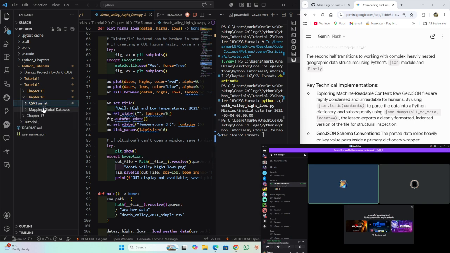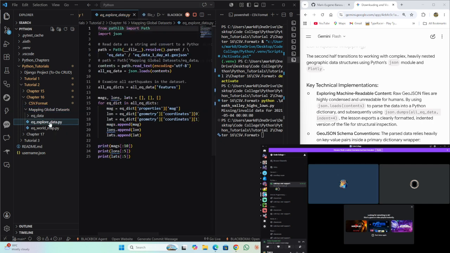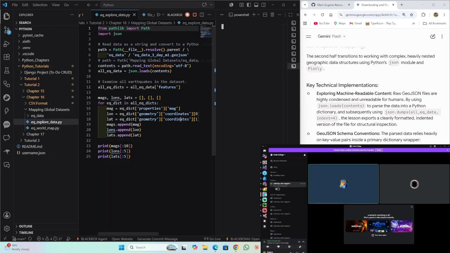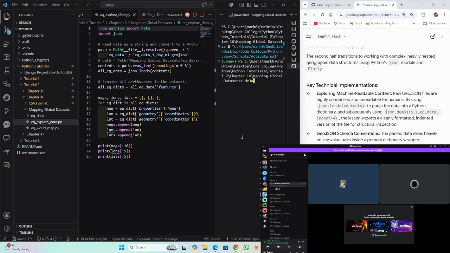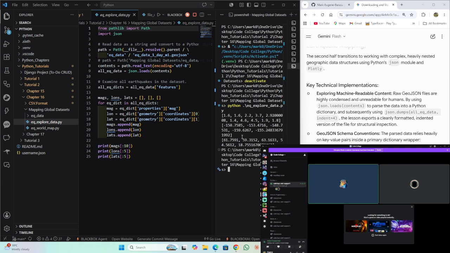So let's go into the example of this GeoJSON. So the geographical one, let's open this and have a look. Basically, what this one does here is show everything.